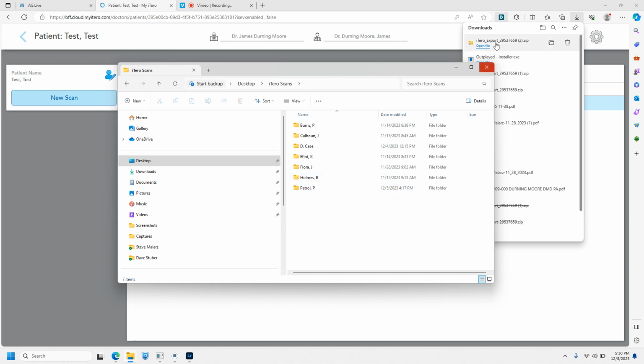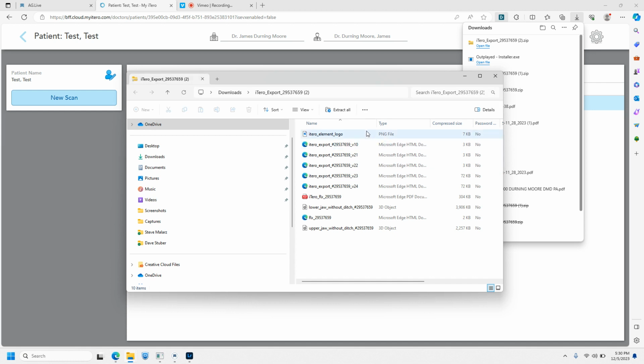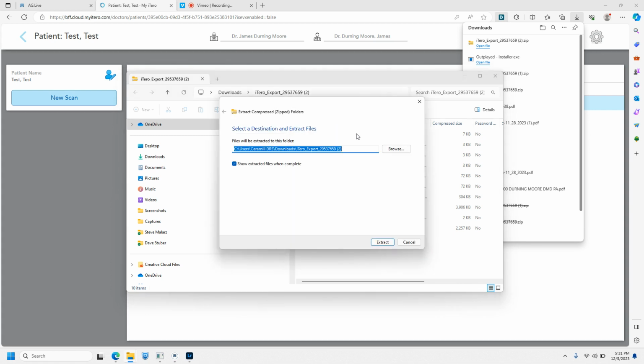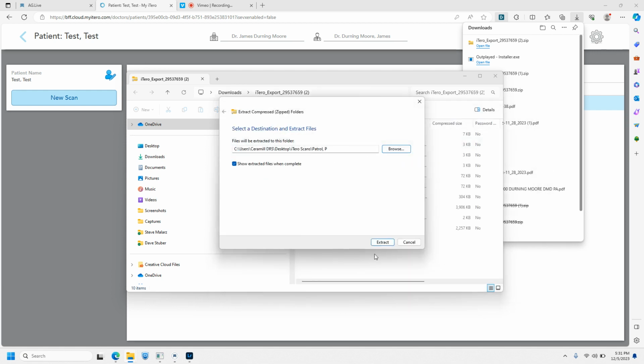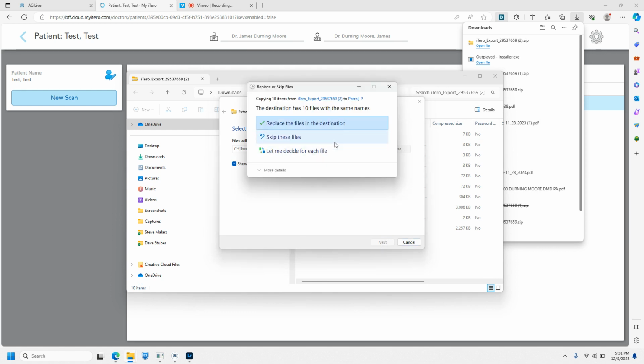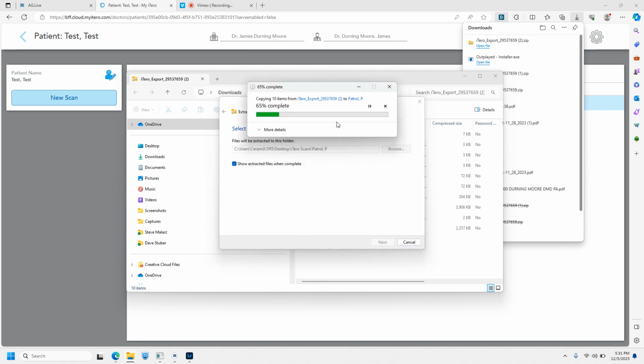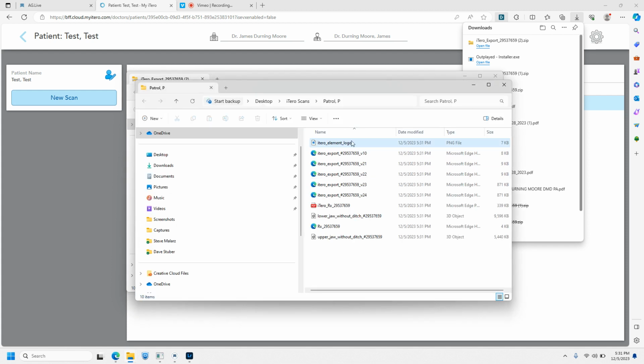So what you'll do is you'll open up this file. You can see that it's got all of these files inside of it. You hit extract all, and then you just choose where you want that to go. So we're going to choose this folder in the iTero scan. It's going to ask me if I want to replace them just because I've already done this, so you normally don't have to. And there you can see. The biggest thing that you want to make sure you have in there is upper jaw and lower jaw. Those are your two scans, just as kind of STL or PLY files, something like that, PLY files.